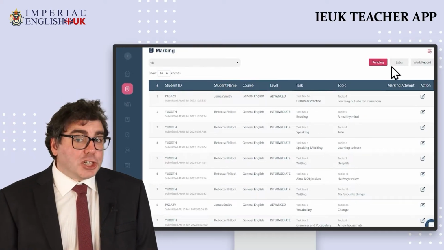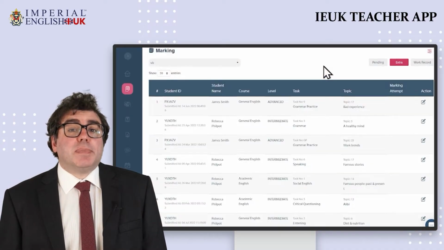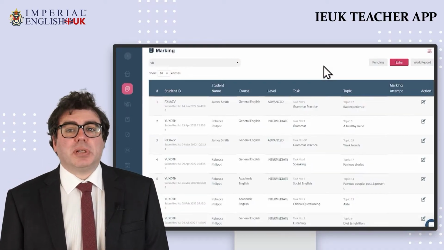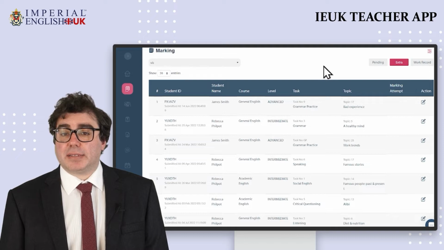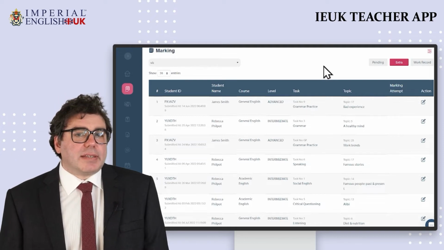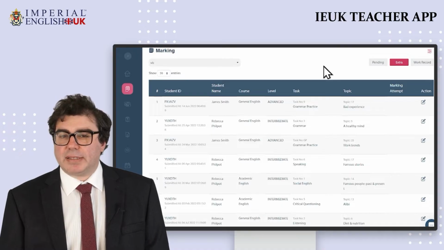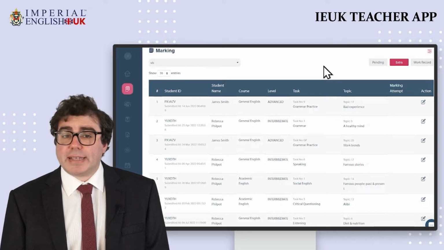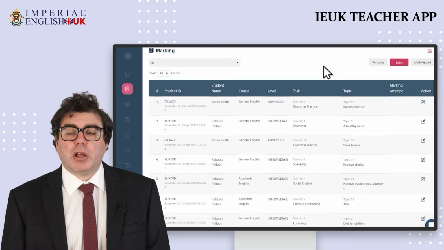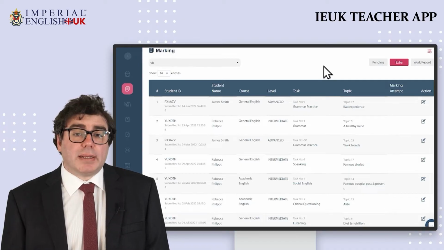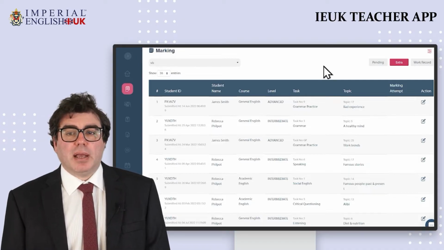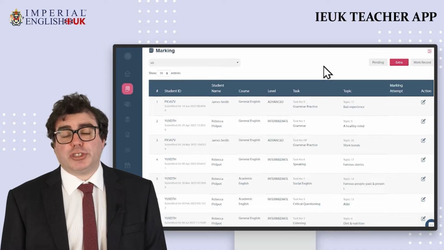The extra section contains any work that has been resubmitted by the student after you have already marked the task. Students have access to the apps outside of classroom time, and they may want to reattempt tasks for more practice or to address areas of weakness. Remember, you as a teacher are not required to complete the extra marking. However, you can do so if you wish.